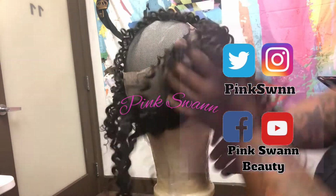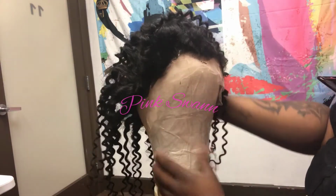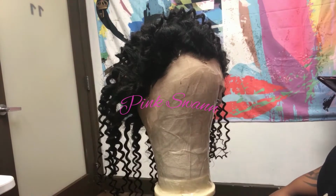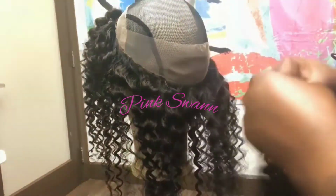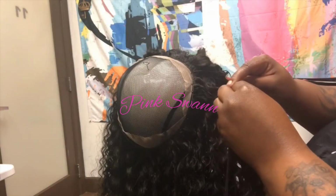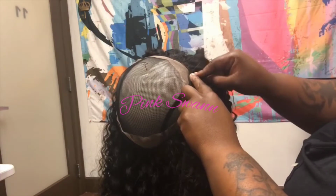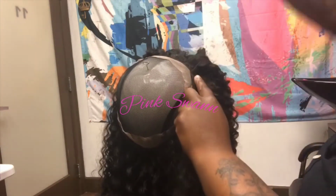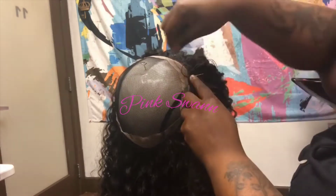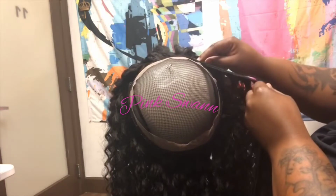See, this is why I live for a 360 frontal unit. I love their versatility. Because you're able to get the lace all the way around your perimeter, but you also get to make the crown of your unit as full as you like, which is not always the case if you've ever worn a full lace wig. So I definitely prefer the 360 frontal units over a full lace unit.